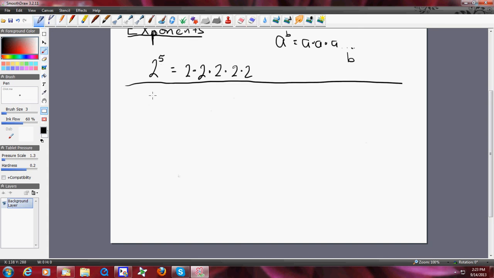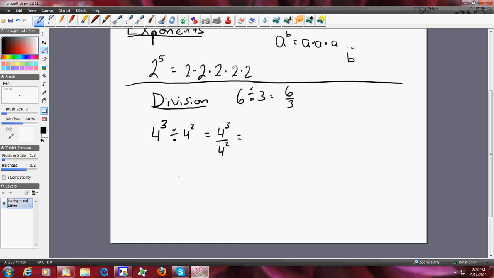And I'm going to do division of exponents. Well, division of numbers with the same base. And I'm going to actually give you the example first. I'm going to say, if I had 4 cubed divided by 4 squared. Well, what I want you to remember is, if you have 6 divided by 3, you can always write that as a fraction. That's what I'm going to do here. I'm going to write 4 cubed over 4 squared.